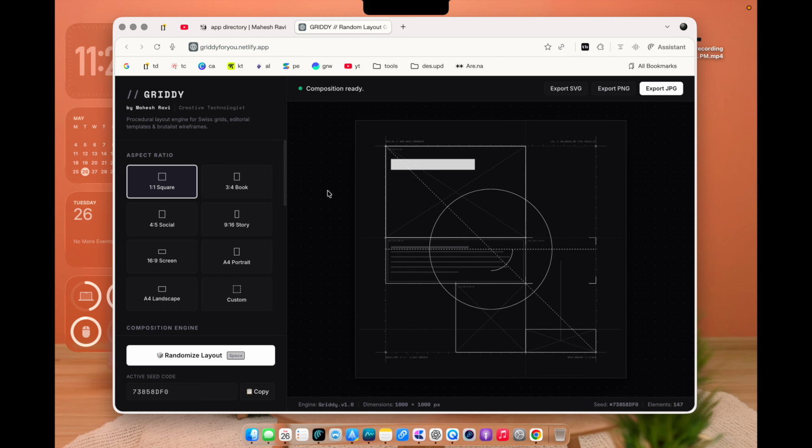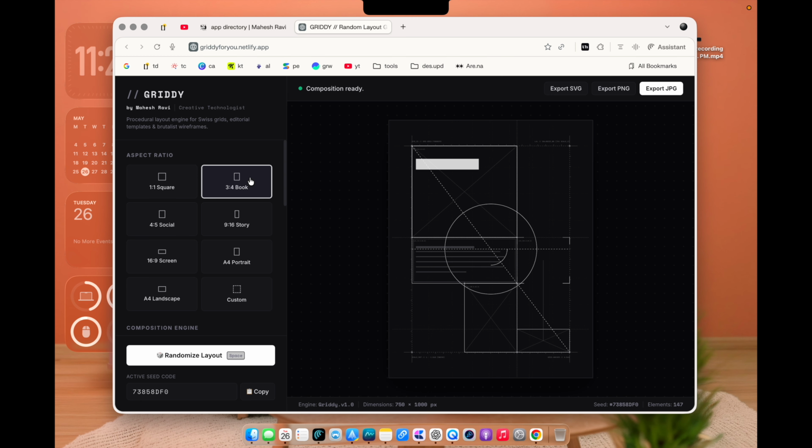And it's not your typical grid system, right? It's slightly different. So let's see how this works. If you go here, you can see there are different aspect ratios based on the project you want to work on. You can choose an aspect ratio, and you can see there is already a grid, a sort of diagrammatic blueprint that is loaded here. So it's a framework. It's not the exact grid that you're using. It is a visual starting point where you can arrange your elements, right?